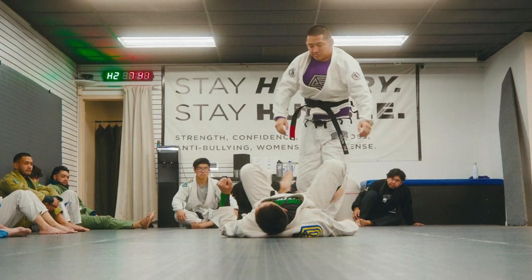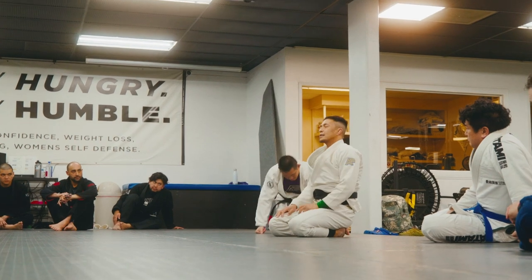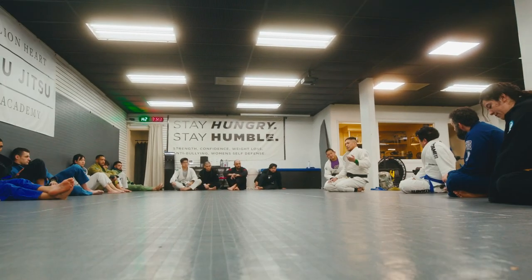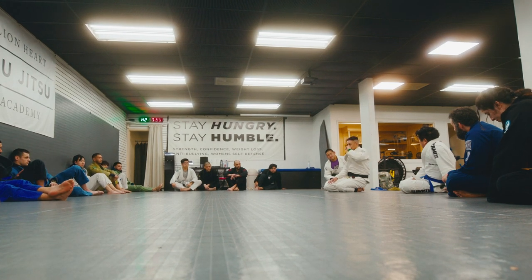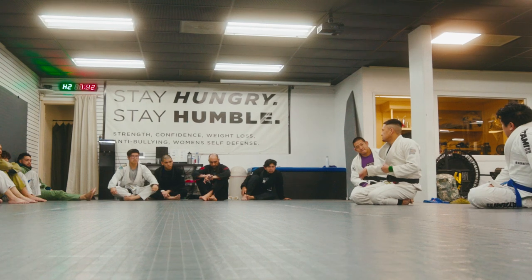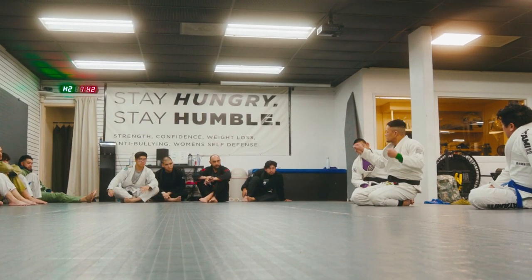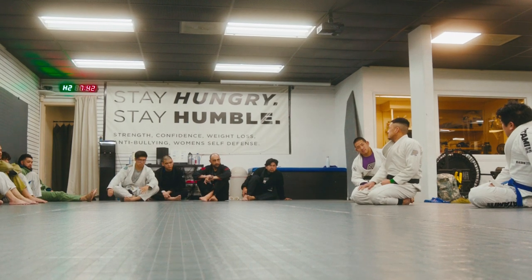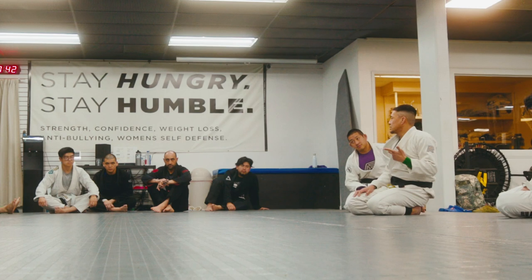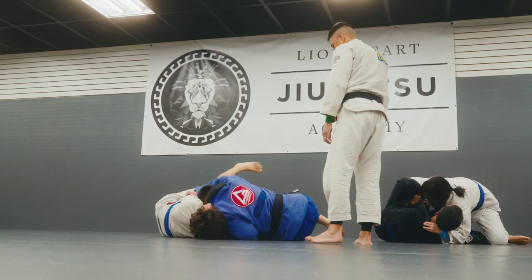Cool. Any questions? Lasso, spider, kill the spider. There's not really any order of which one you should address, but I saw this position happening a lot last week, and they were getting into this reverse de la Riva spider position. There's a ton of sweeps there, but if you can shut it down and hit these long steps, you should be fine. Any questions? No? Let's get it. One, two, three. Find your partner. And long steppage.